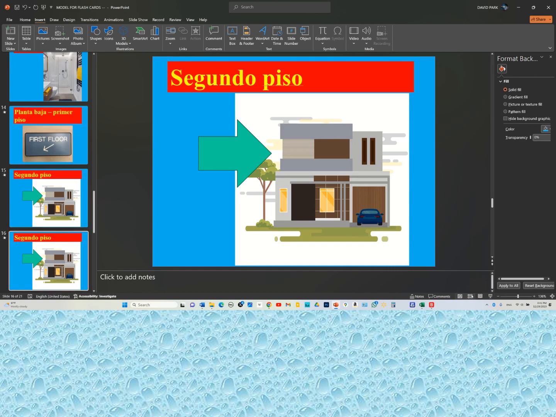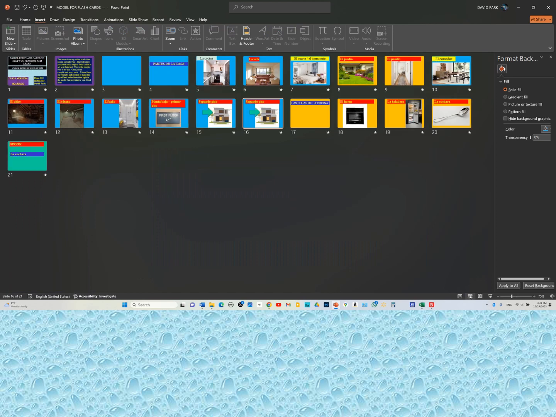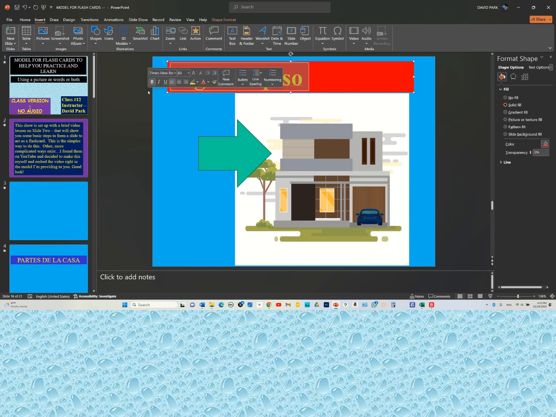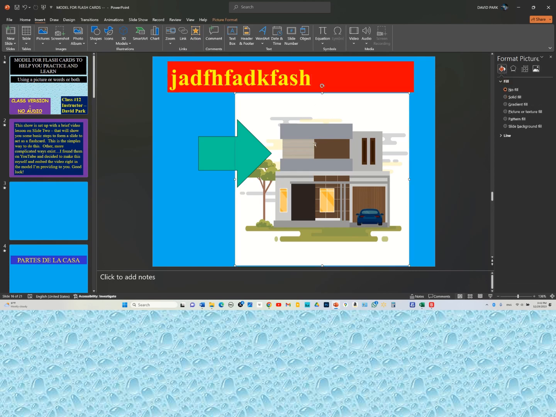Now let me show you the other view. Going down here on the bottom right, I can see Segundo Piso and Segundo Piso. It's in there twice. The new slide is the last slide, and I can change it to be whatever I want. I can type in whatever I want, I can take this out and put in a new picture.